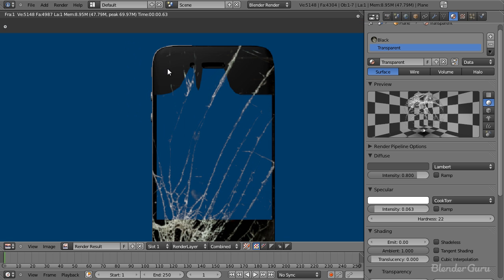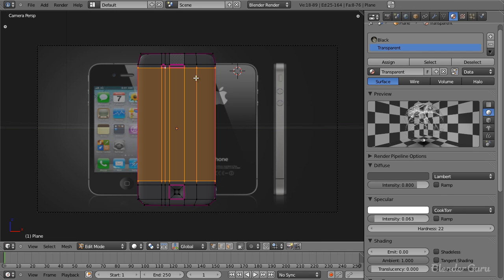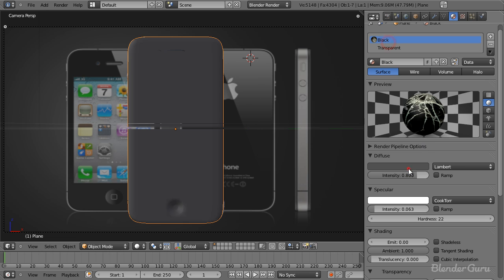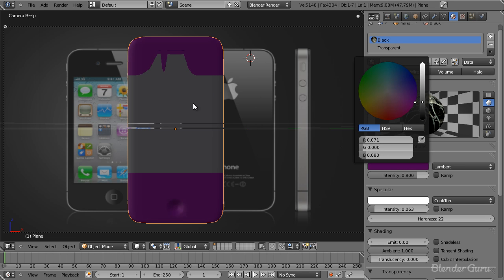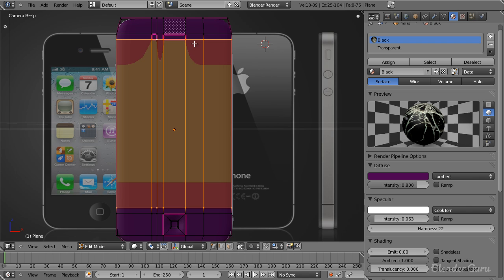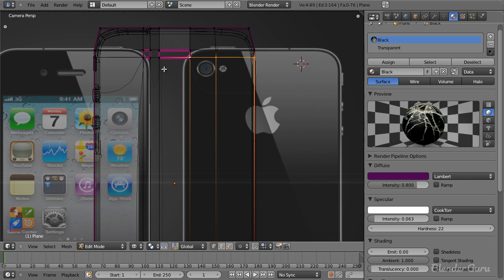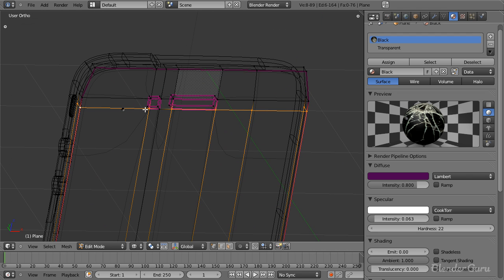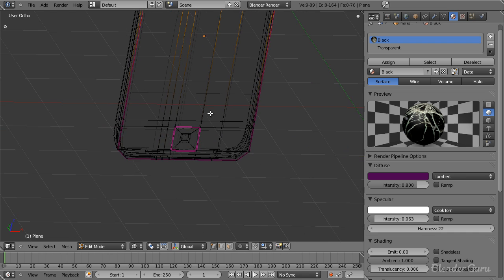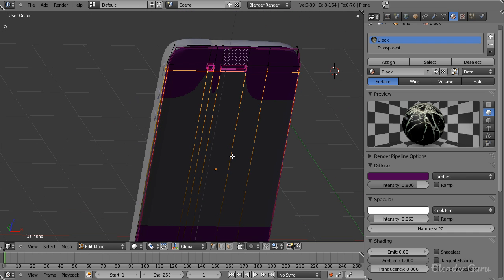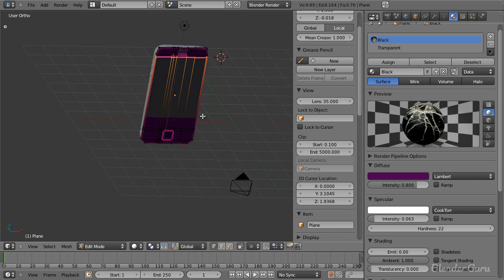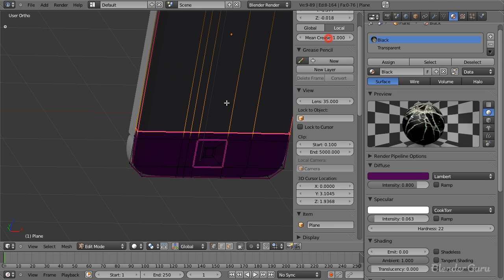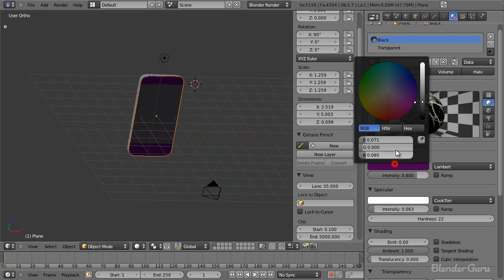Now, there is a little bit of a problem. You can see you've got this weird wavy effect there. The reason for that is, if I just change this color here to purple, you can see what I mean. You need to tighten up this top row of vertices here. So I'm just going to zoom in a little bit. Select this edge row here. Okay, pretty good. And I'm going to turn the median crease all the way up, and then do the same for the bottom. Okay, and then, of course, set it back to black.